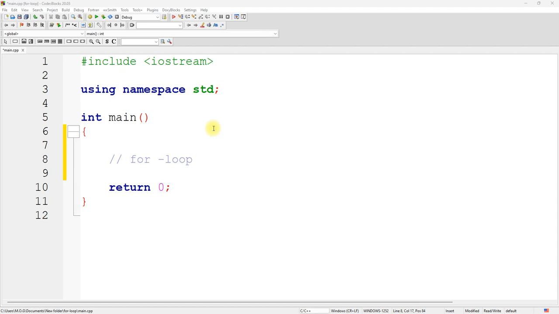Hello and welcome. In this lecture, we are going to look at the for loop. Under the repetition construct in programming, we have the for loop, the while loop, and then the do while loop. Here we are going to focus on the for loop and how we can use it. Basically, for loops are used for printing numbers.